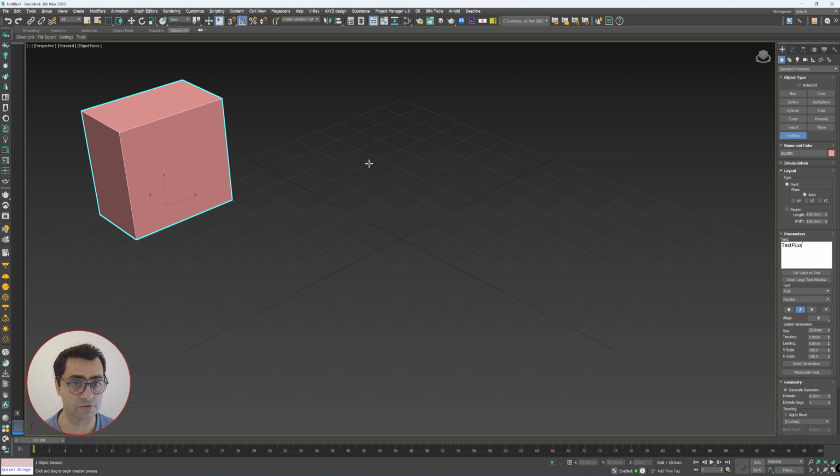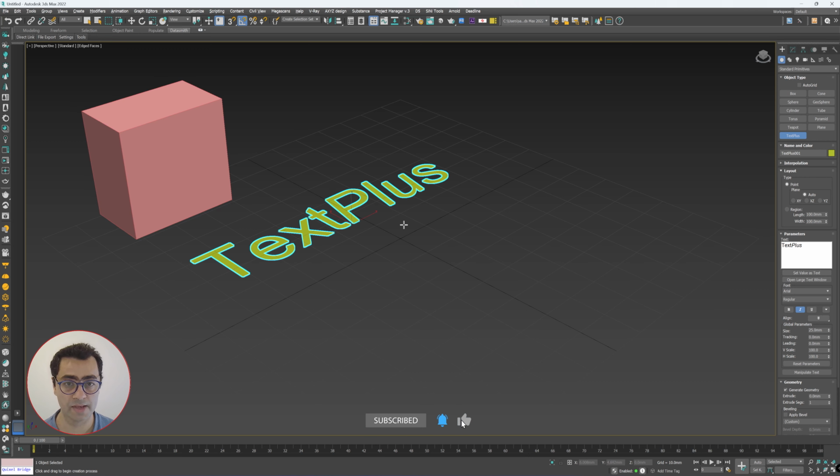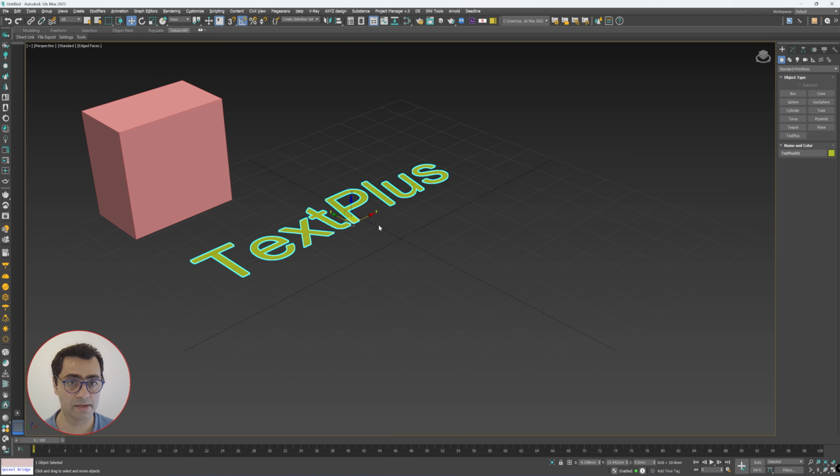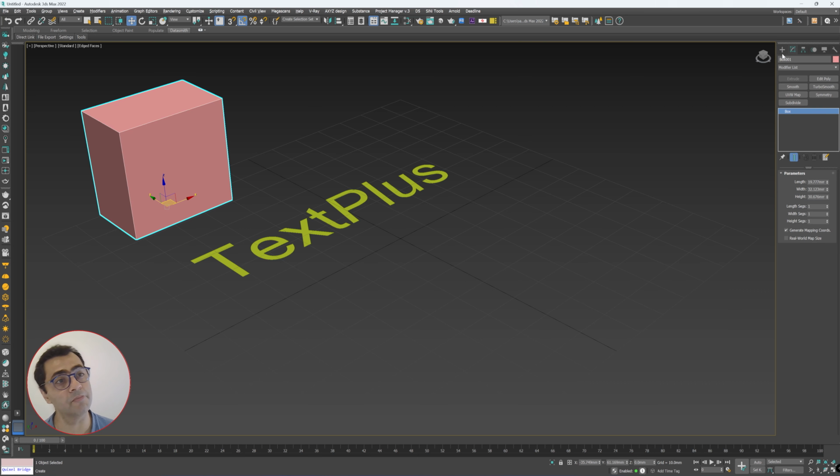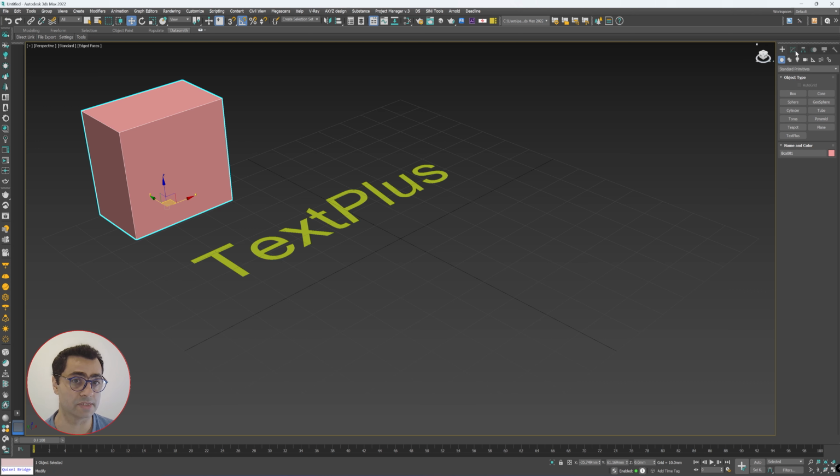That's one of the other ones which we didn't touch last time. So it's the TextPlus. So you can easily create text elements like so. If you right click, you exit the object creation mode. If you want to edit the settings of any of the objects that you've already created, you can literally just select them and then go into the modify panel. So you're going to be moving in and out quite a bit into the create panel as well as the modify panel. So right now we're in the modify panel.